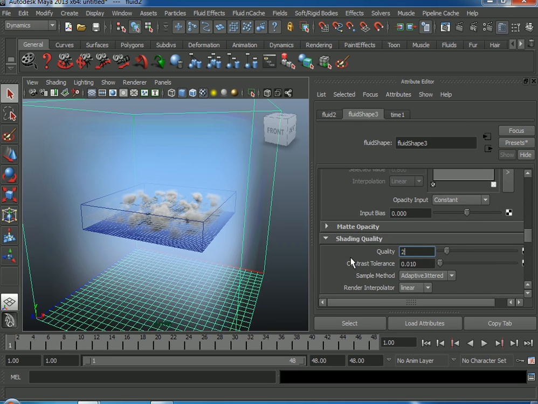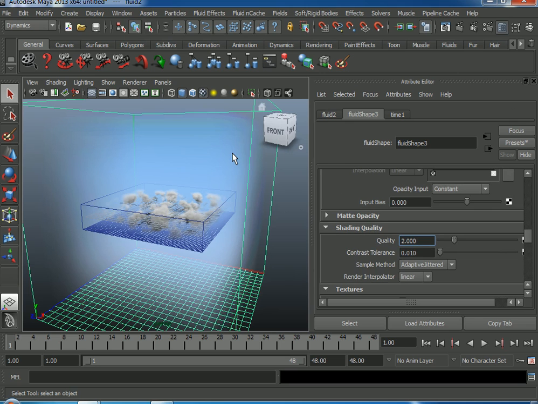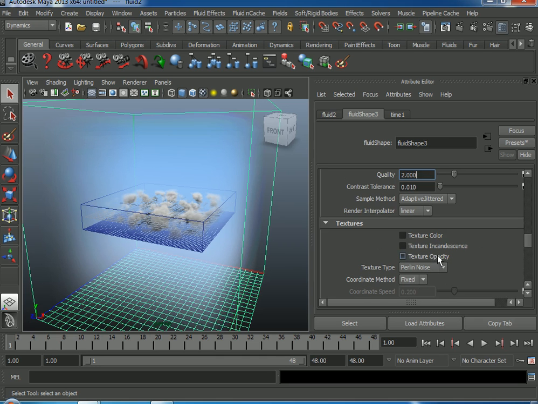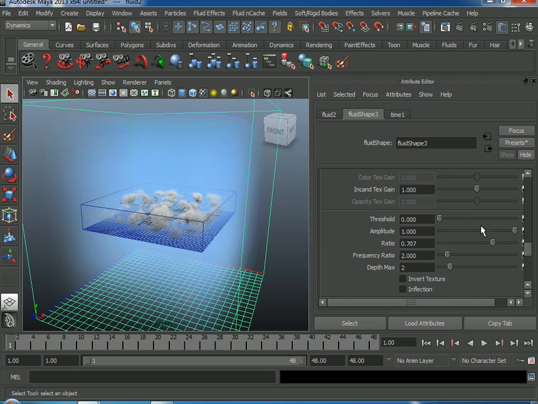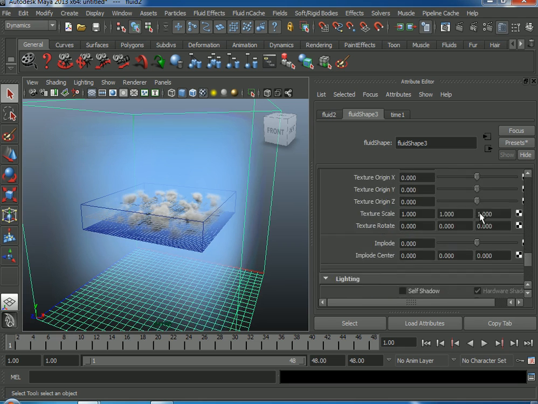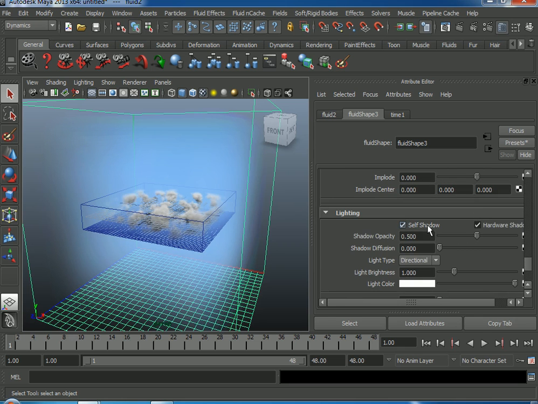Then I'm going back to shading quality. Here I'm going to give it 2. If you increase the quality, then automatically the render time will increase, and this is just for making the background of the sky, so I don't want high quality. Then coming back again, here I'm using the texture incandescence option, and here use self shadow on.